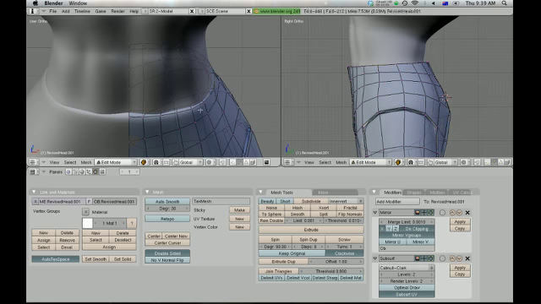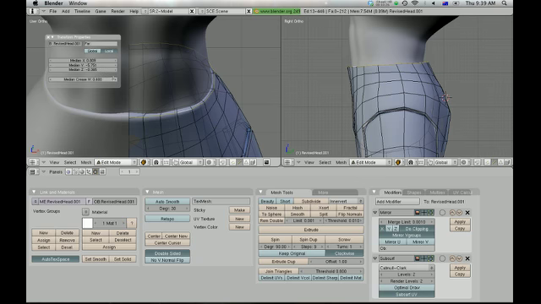I might do one more thing, and that is edge select. So I'm going to select this edge. Control E brings up my edge specials menu. Edge loop select will select that edge. N key to bring up my properties floating window. And I'm going to increase the median crease a little bit, and see how that looks.